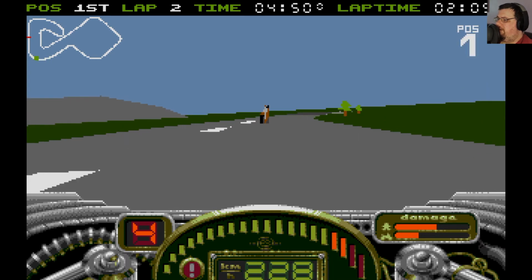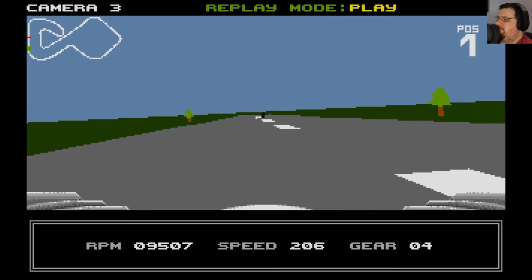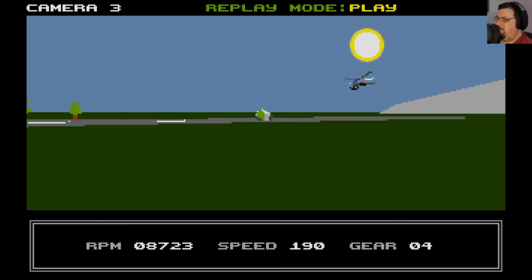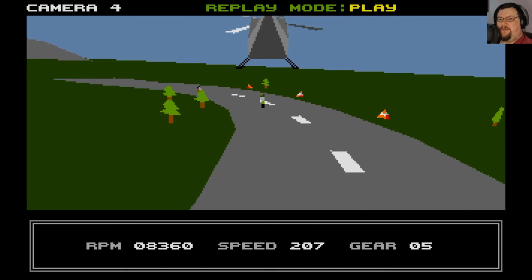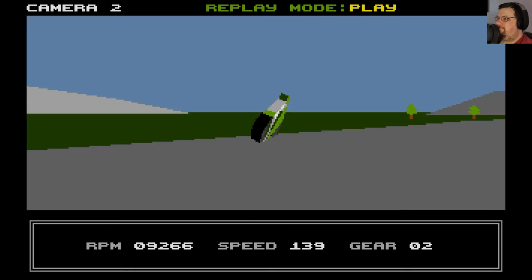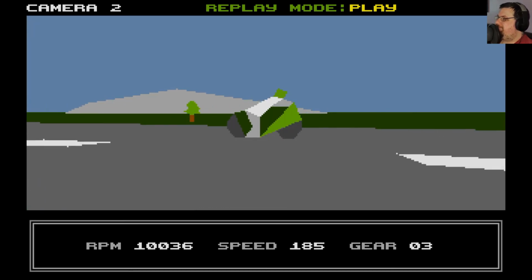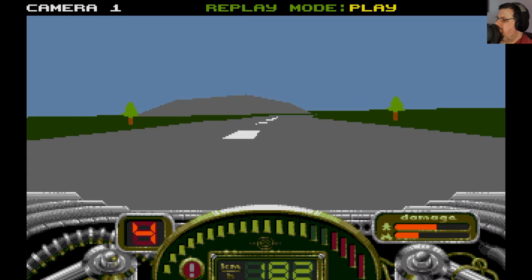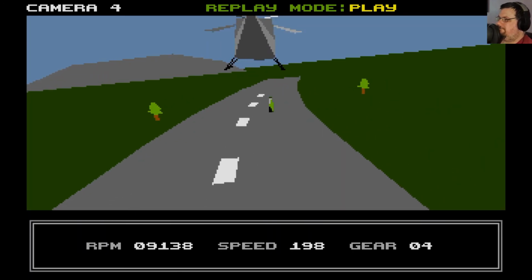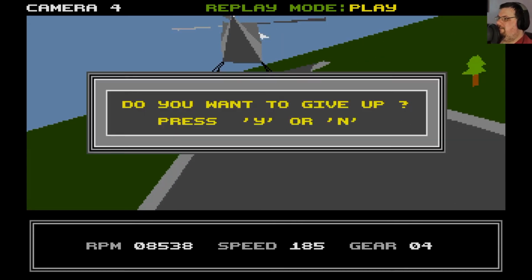I believe there's some sort of replay function as well. How do we trigger that? Like this. There we go. I think there's 4 different cameras you can use for this one. Oh, it's the helicopter following me. That's what the noise was. Look at that polygon bike. Incredible. Yeah, so you can just look at what you were doing.